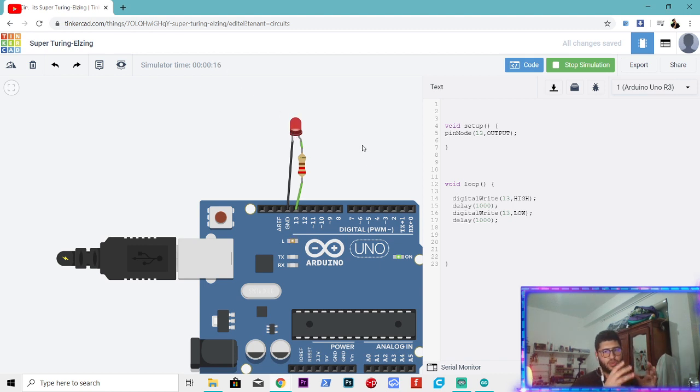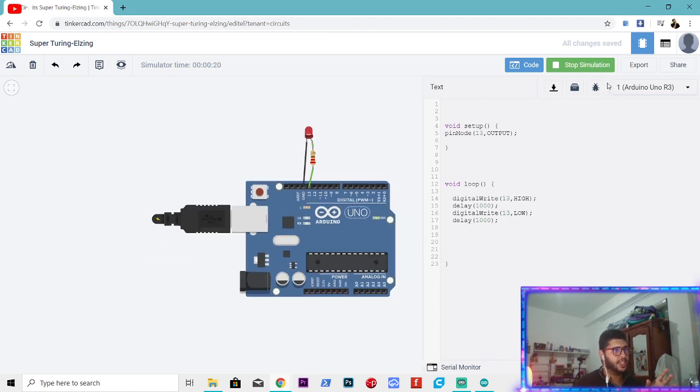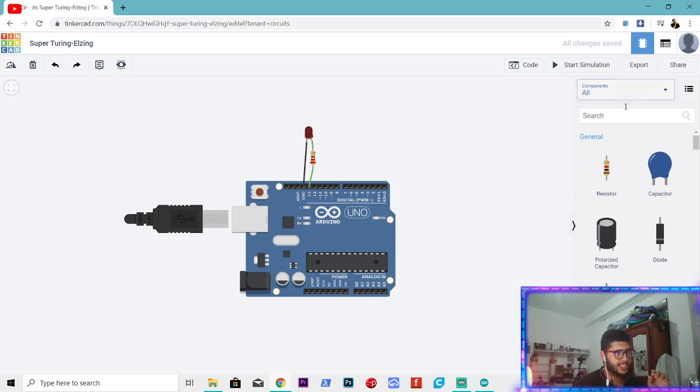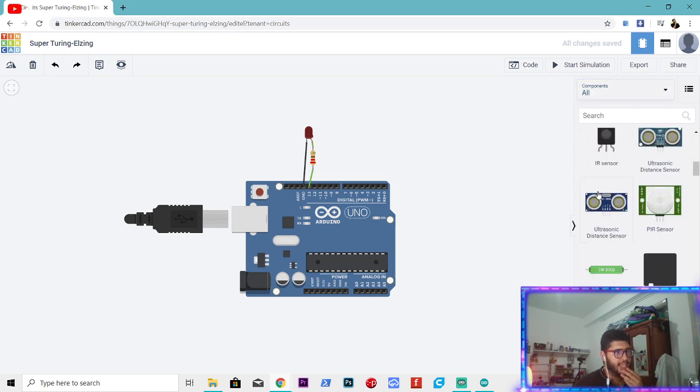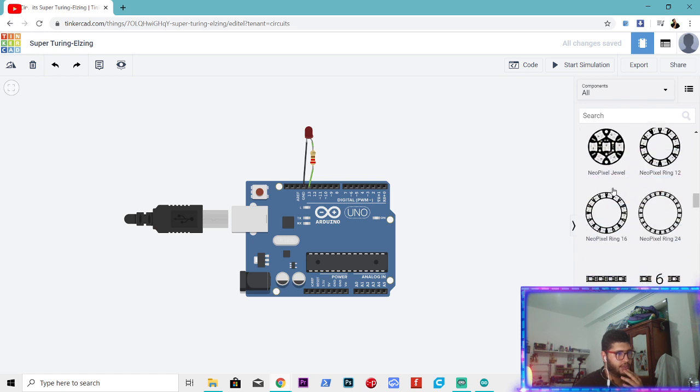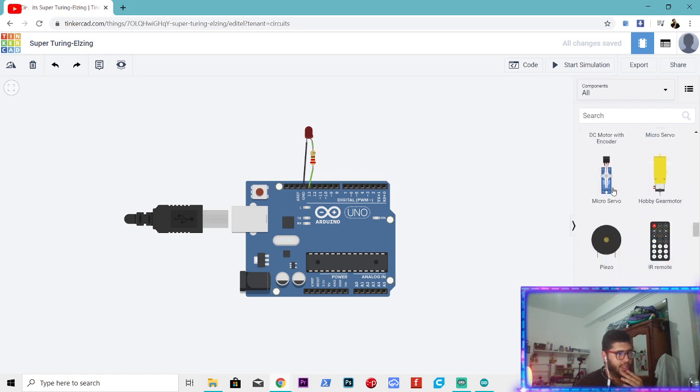Now this is how to work with this thing. Here we worked with an LED, but you can work with a lot of other stuff. Let's see what other components we have. We have LEDs, we have a light bulb, and we have a buzzer.